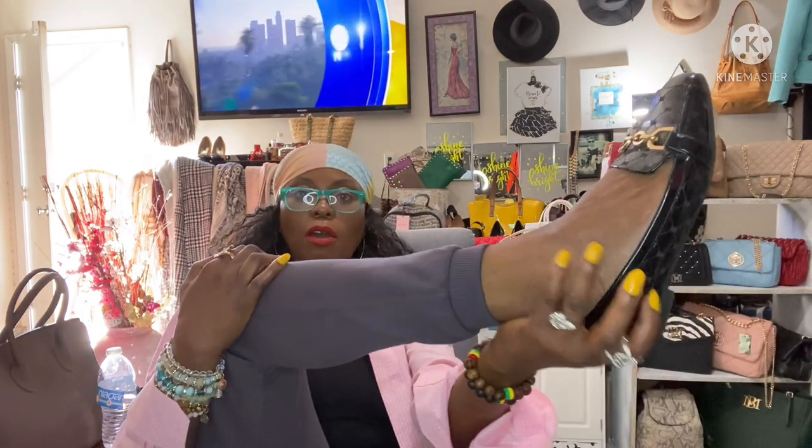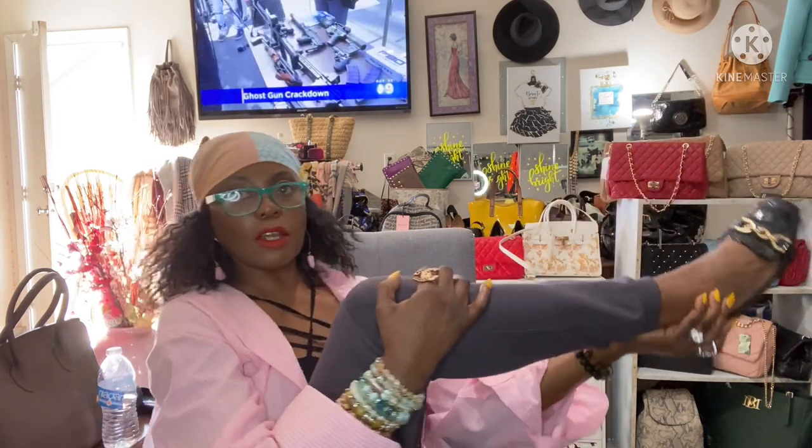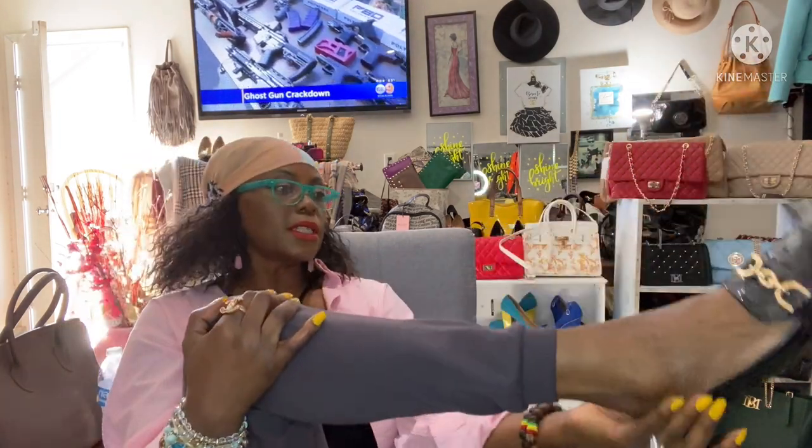I think I have a few more shoes, but I don't know what I did with them. And then I found these little loafers as I was going to pay for my stuff. It was just there. I can't tell who it is, but I know it's made in Italy. It's a size 39. Whatever it is, it's kind of washed out all the way here, or they took the time to scratch it out, so we don't get to see it. I hate when people do that. And it's a size 9, and this little loafer is so cute. It cost me $1.99. Do we see how cute this is?